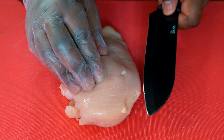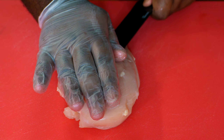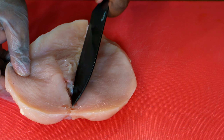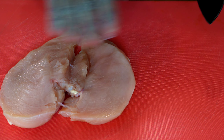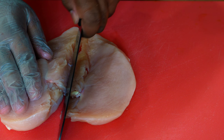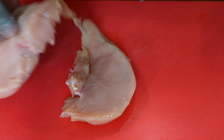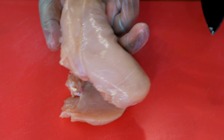To start prepping our chicken breasts, we're just going to start cutting the chicken breast in half. What this is doing is known as butterflying — you're simply just opening it up. And now as you can see, you can either completely use this as one whole thing, but instead we're going to take it and split it right down the middle. And now you have a portion that's good enough for one serving of Alfredo pasta.